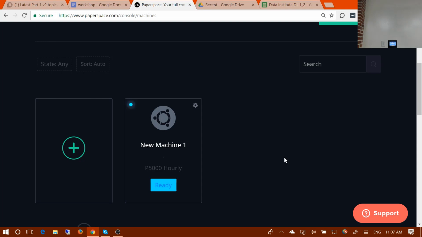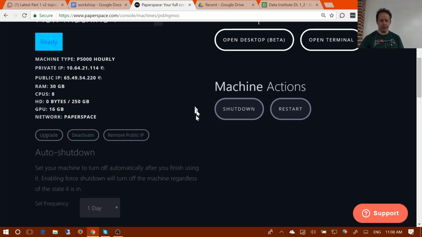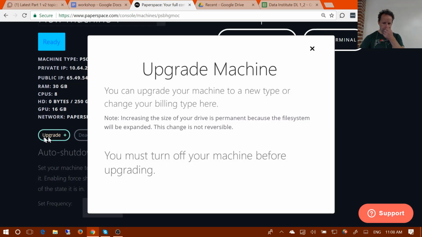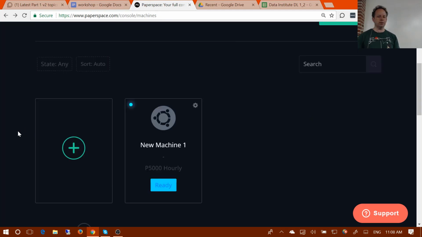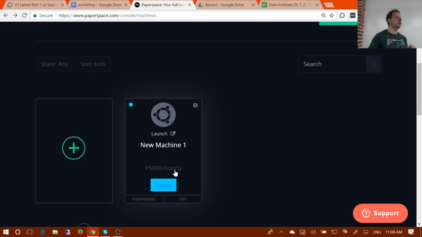So if we choose the 40 cents today, will we be able to switch to the 65? Yeah, you can always add another one. In theory, you can, actually this is finished provisioning. So if you click the little setup icon, there's an upgrade button. It'll turn off your machine before upgrading. In practice, I found I was able to upgrade storage, but I couldn't upgrade the GPU. So you'll probably need to, assuming that you find the same thing, click the plus and create a new one and delete your old one.